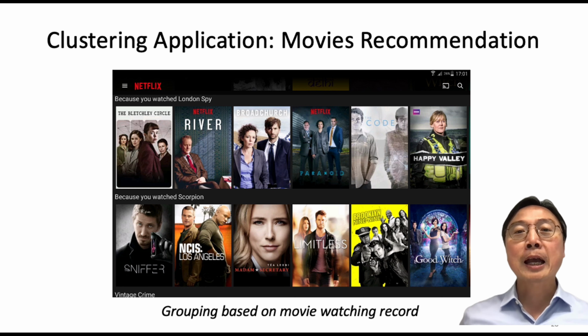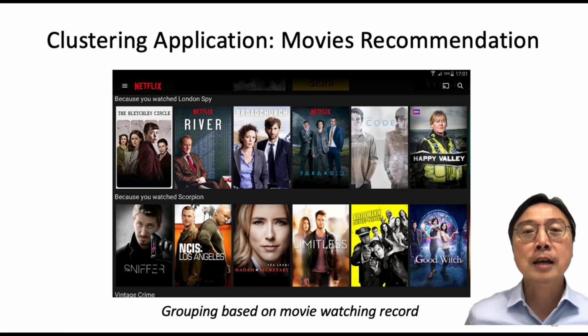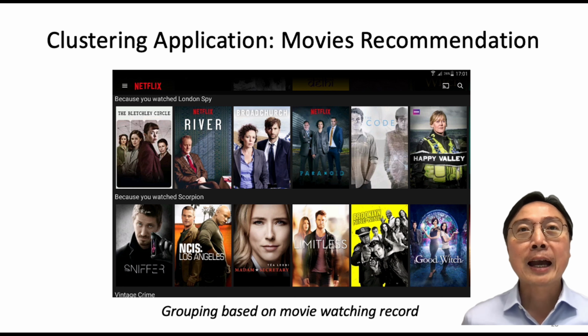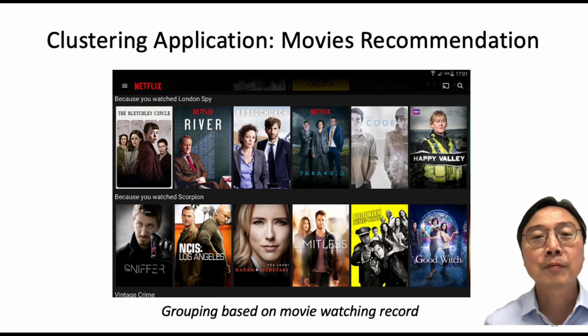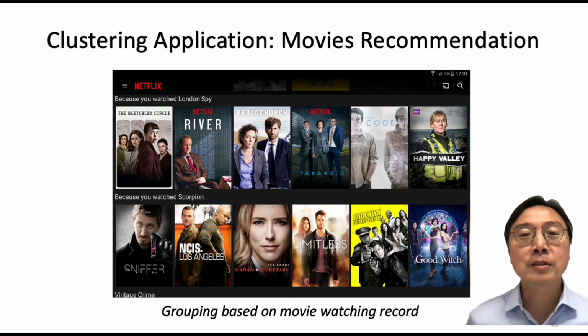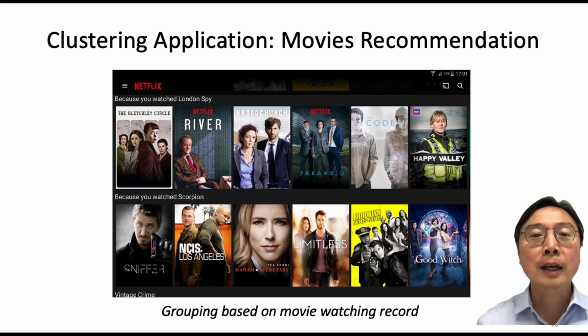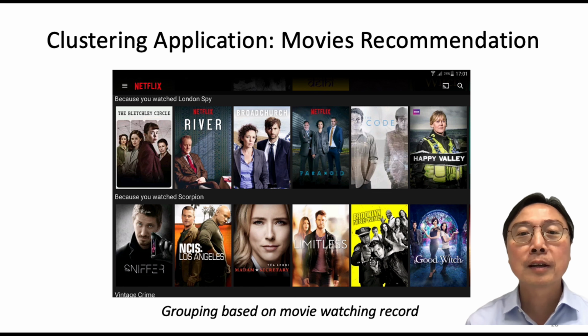Another possible application is movie recommendations. I probably watch some movies, and some other people, say on Netflix, are also watching their own choices of movies. And if we have similar records of movie watching, then probably we will be grouped together. Then I can get some suggestions of what movies could interest me by looking at the same group of users. What have they watched recently?